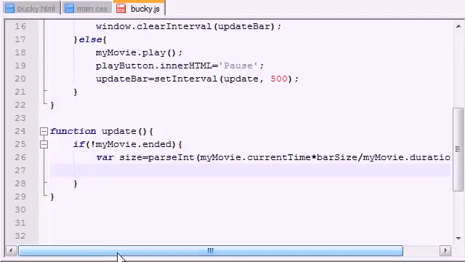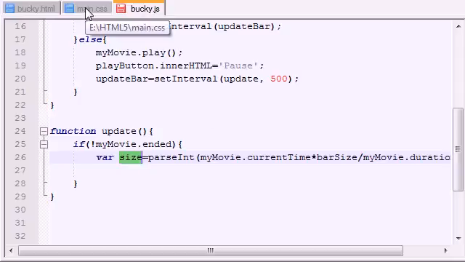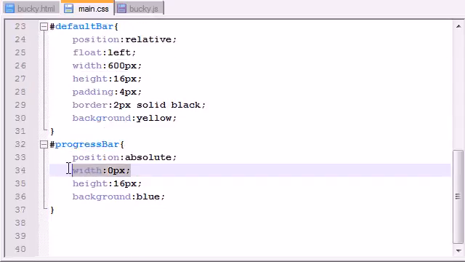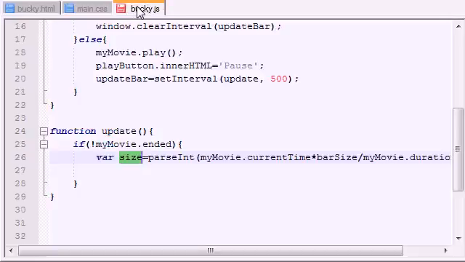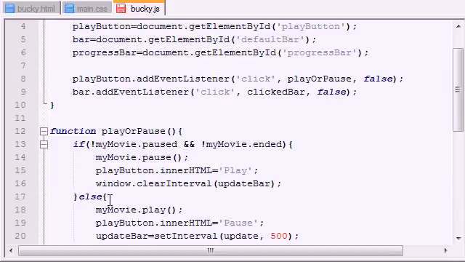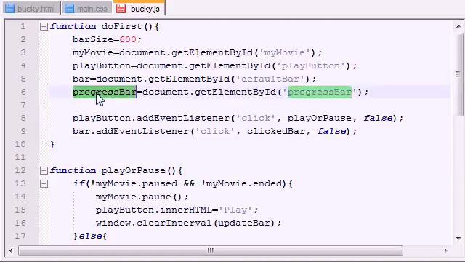So now what we need to do is, we already have the size in pixels of the progress bar stored in the variable size. So now we need to say, okay, CSS, instead of this default 0 pixels, we need to change the width of the progress bar. However, we just can't go ahead and change it right here every time. So how do you access a CSS property through JavaScript? I'm going to show you guys an awesome way to do that. The very first thing you need to do is get whatever element you are working with.